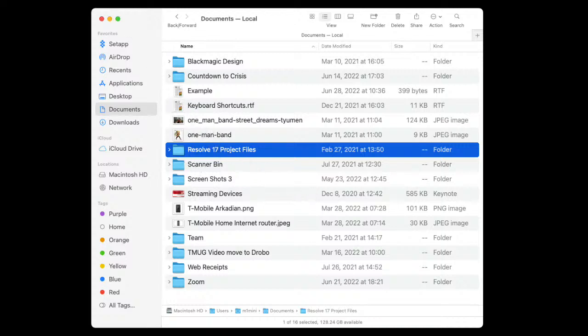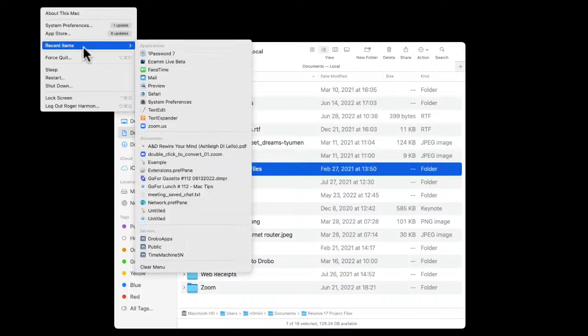We go to the Apple menu and you see here Recent Items, and then you carefully go over so you stay in the same line, and you can see these are the last 10. You can set the number of recent items. Mine is set to 10. So these are the last 10 applications that I used, and then these are the last 10 documents or files that I used. So Recent Items is a quick way to get back to things that you were working on.